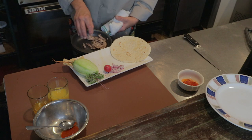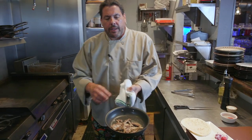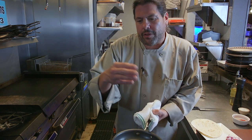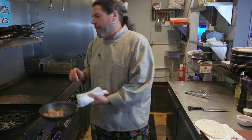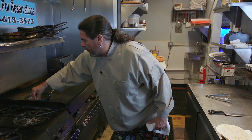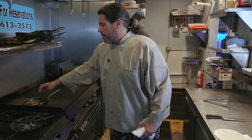I'm gonna take this, put it into my saute pan. We're gonna make a little sizzle on it, give it a little crispness. When we crisp it up, that's gonna give us a little another layer of texture in a pan. So we sit that, not moving it, on one side. Lay all the duck in there flat. Because it was cooked confit style, the duck fat is still on that meat, so we don't have to add any more fat to it. It's gonna crisp up nice. I'll show you in a minute.